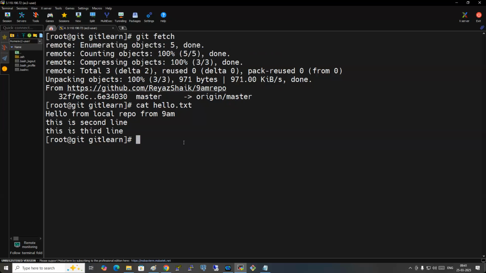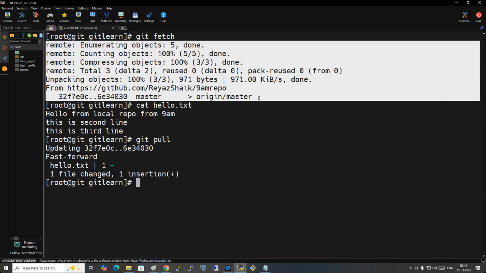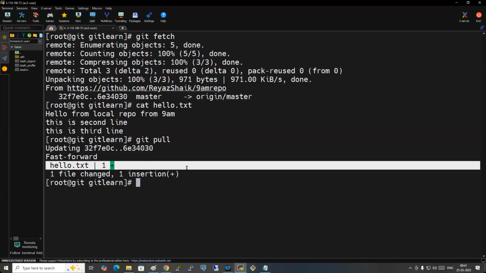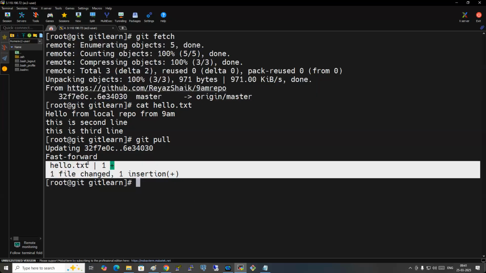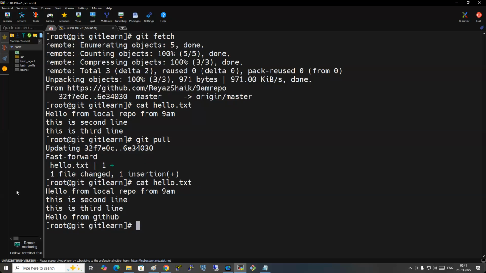No. Whenever you use git pull, what will happen? It will update the file. See here, git pull. Now, do you see the output of this? So if you do git pull, what it clearly says, one file changed, one insertion happened. If I do cat hello.txt, do you see hello from GitHub?